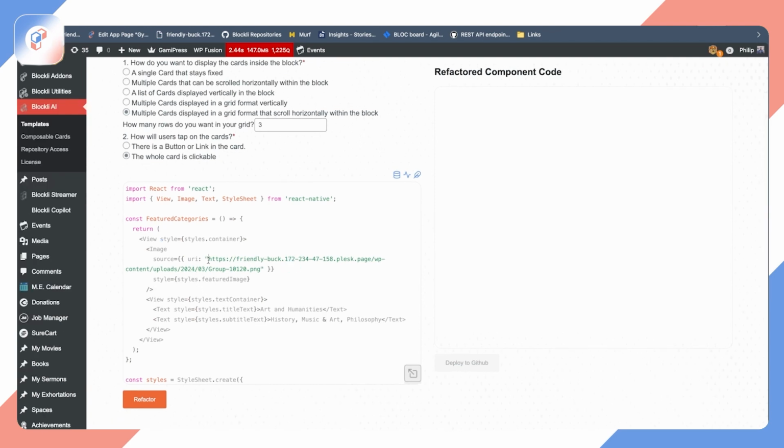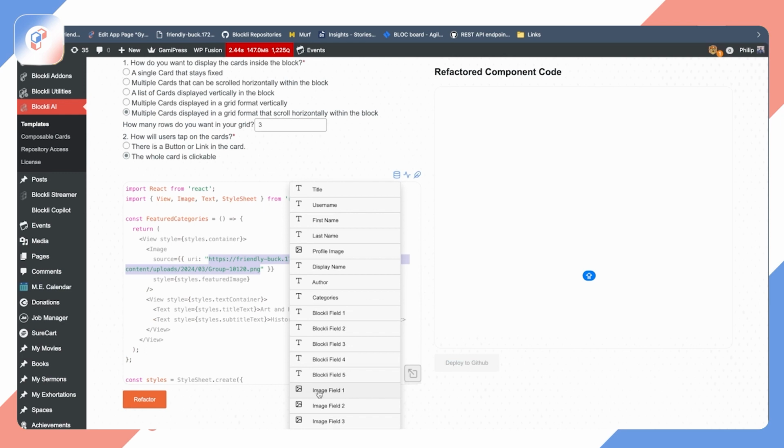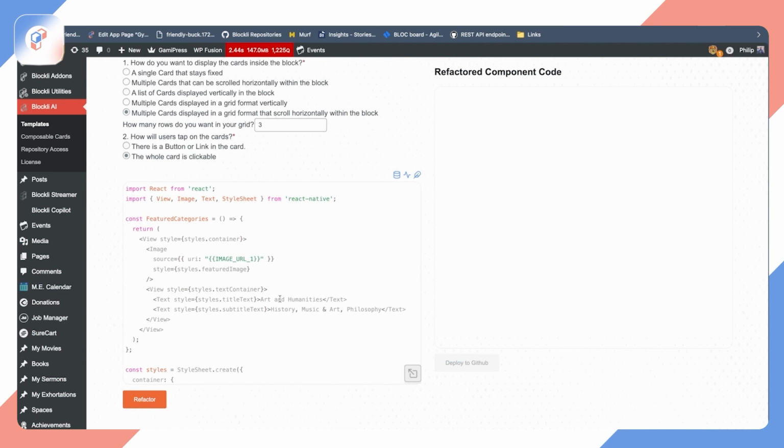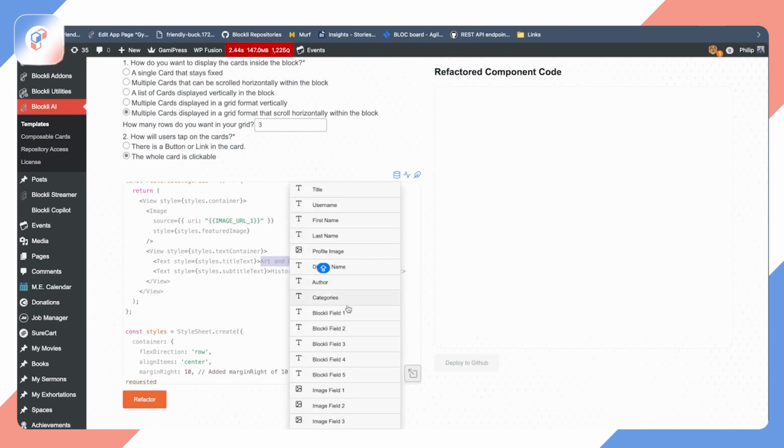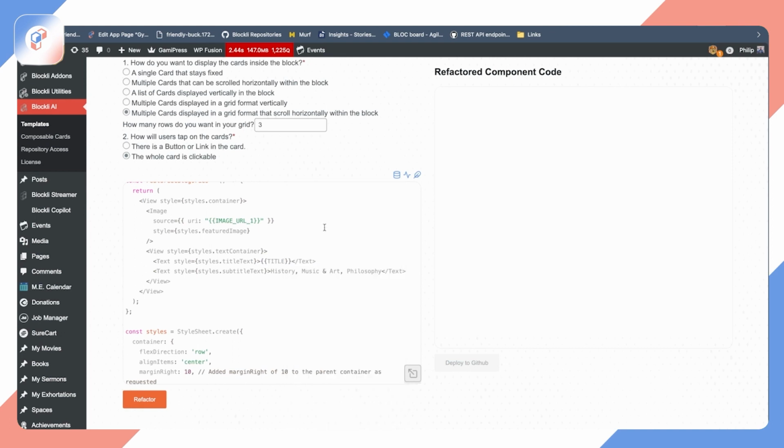So here we're going to replace this image with image field 1. We're going to map this eventually when we get to the mapping screen for all of these. And then for the title, here, arts and humanities, I'm going to use the title.